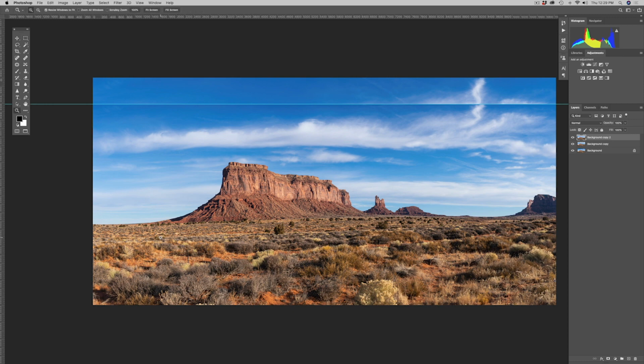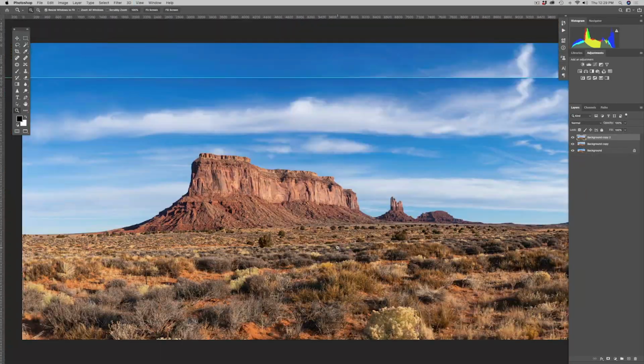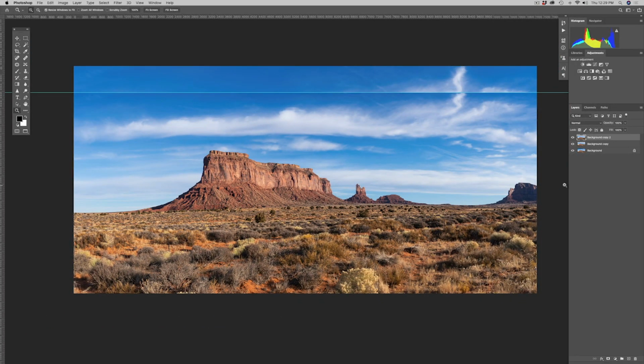So I'm going to get the Z tool, move into here. Yeah, there is a lot of fence, and these fences do exist all around this area. So actually, no. However, since we are in Photoshop, I am going to do my light burning and dodging here because it is a little bit more powerful.